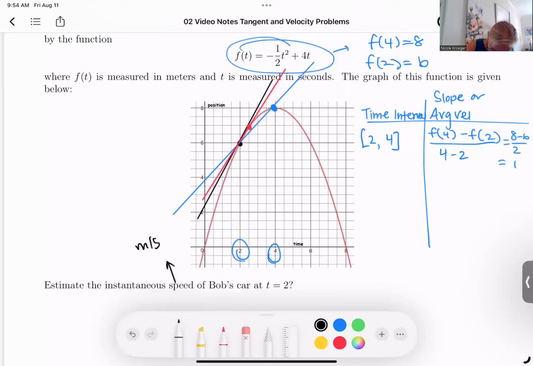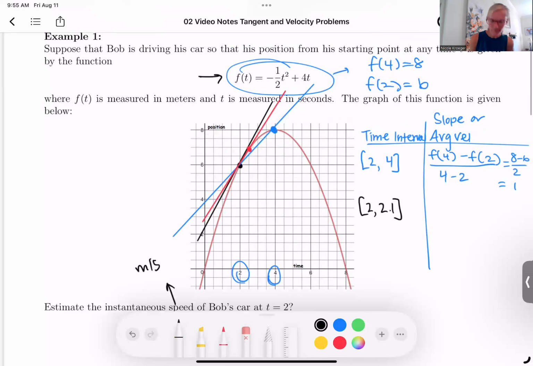So let's find the slope of the line between 2 and 2.1. The 2 and the 2.1 are my x values. To find my y values, both of these points lie on my function, so I have to plug them into the function. To find the slope, I do change in y over change in x. So my y values are f of 2.1 minus f of 2, over 2.1 minus 2. I need to plug 2.1 and 2 into that function, use a calculator, and then divide by 2.1 minus 2, using a calculator there. I get 1.95 out, okay?